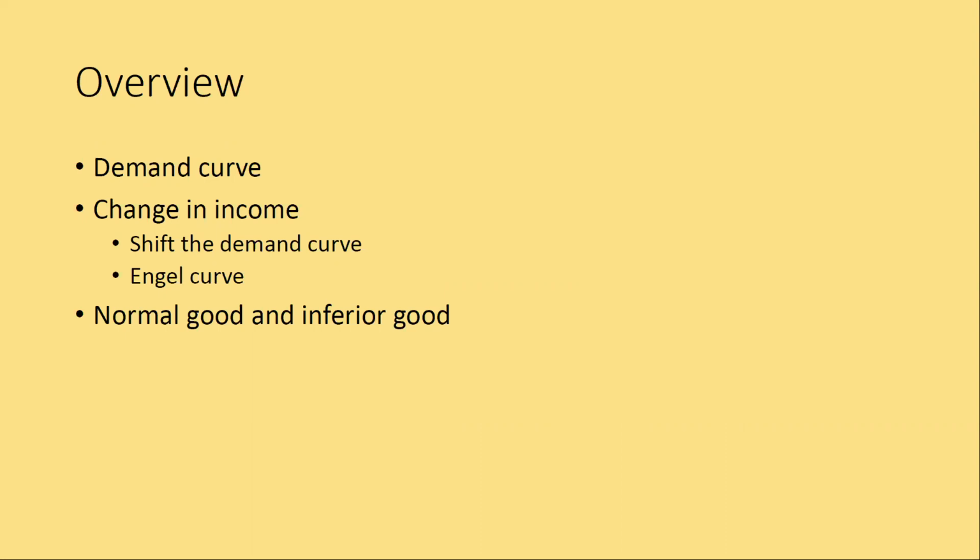We will see what happens to the demand curve as the income of the consumer changes. And we will also derive the relationship between income and the good that the consumer will consume. And this relationship is the Engel curve that we can draw. Lastly, we will define what is meant by a normal good and inferior good, and how we relate those two concepts to the Engel curve. You probably have learned this in Econ 3 already, so the third part is going to be quite straightforward.